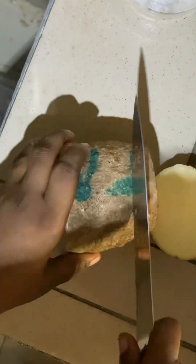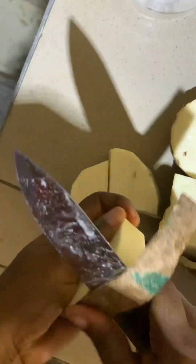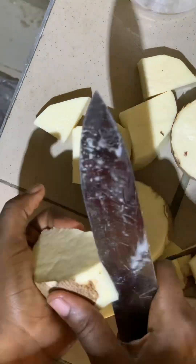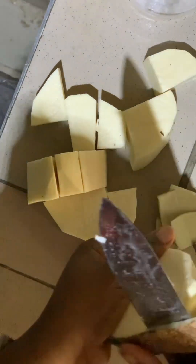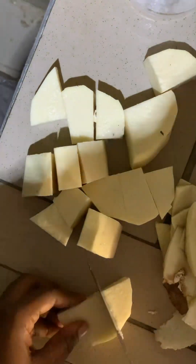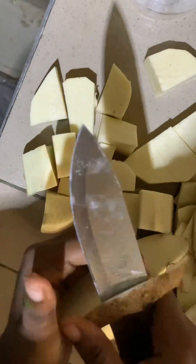Next, I'm going to be cutting and peeling my yam into any sizes I want, but I normally prefer to cut it into big pieces. This pepper soup is not meant to be particularly tasty, because the negro pepper — the udda — is actually very bitter. It's just for good health. It also helps your breast milk to flow very well after you give birth — you can try it and see.